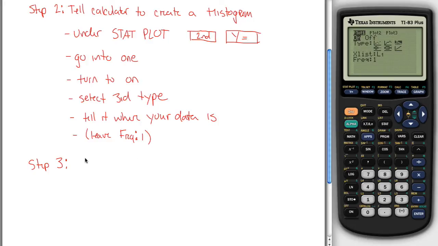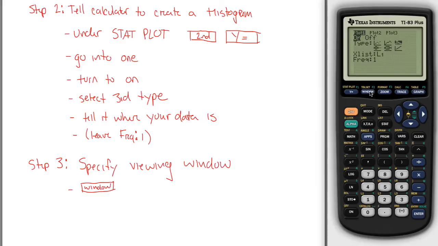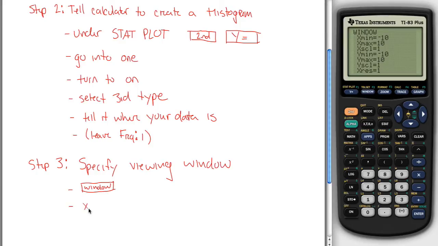Now your calculator can make this, but we need to specify the viewing window. You can skip this step by going under the zoom menu, but then your calculator kind of guesses how big you want your histogram to be, guesses how big you want the bins to be. So I recommend hitting window here. You hit this window key right here.